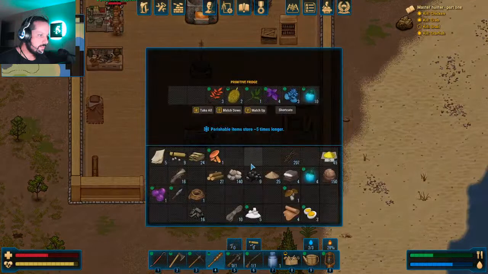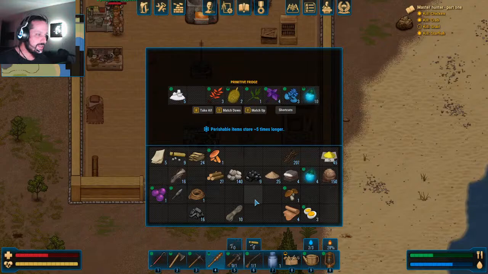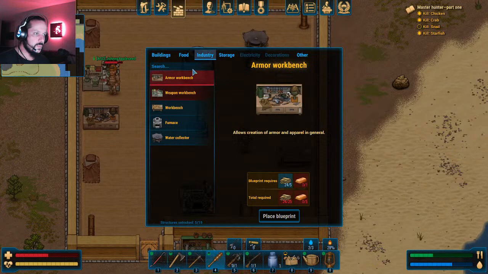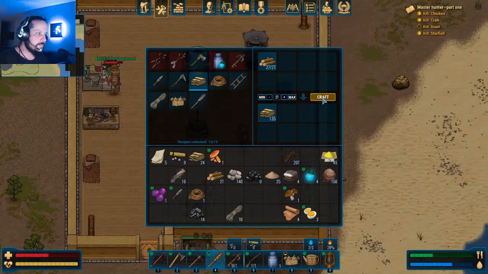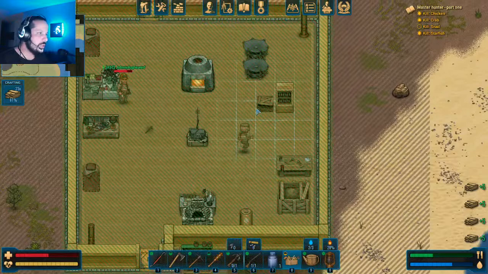Come on, gun, craft, craft, craft. It's freaking slow, though. Got a pinch in my side. Happens to the best of us. Must be an old man thing. Yeah, I don't know, I'm getting old. Got to stretch.